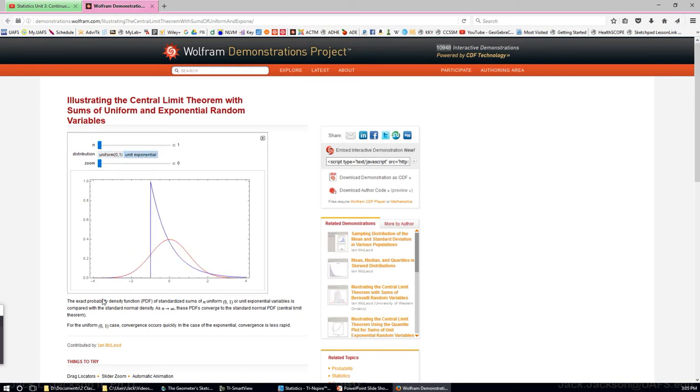Here's an exponential. Of course, this is not actually part of the graph. There's actually a discontinuity there, but it looks something like this. It doesn't look too much at all like a normal on the individuals, highly skewed. But here, even if we take a sample size of 2, it's starting to have a little bit more of a normal kind of shape. There's a sample of size 5. Now it's starting to look more and more like the normal distribution, although the convergence is kind of slow on that one.